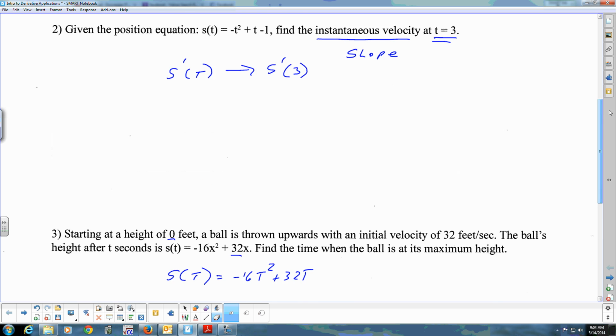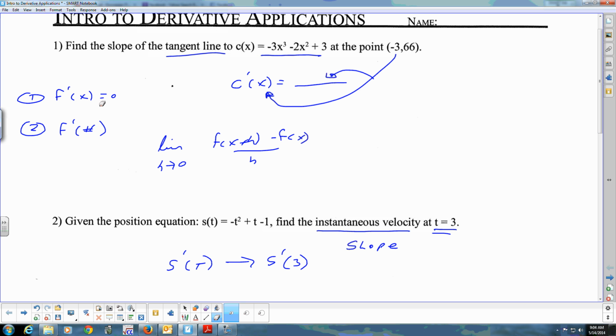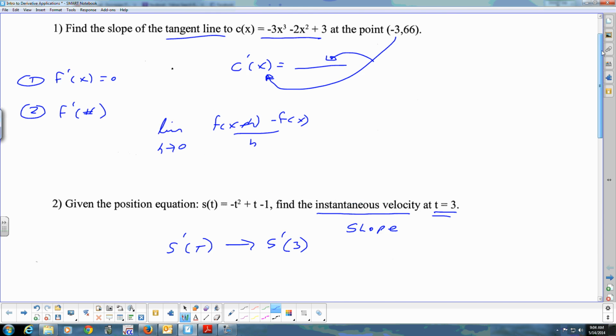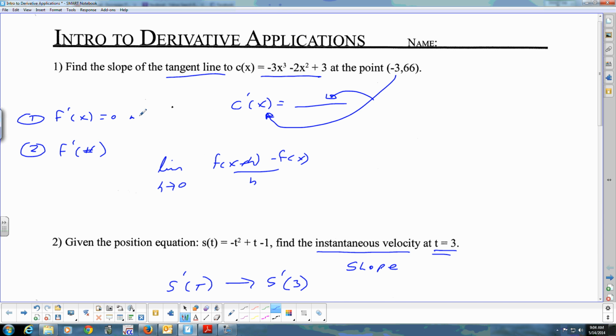Going back to your two choices, you either set the derivative equal to 0 or you evaluate it at some number. Here, find the maximum height. So that's back to those two choices up above. It turns out that what you need to do is take the derivative and set it equal to 0. And it will return a time value when the ball reaches its maximum height. Okay, again, I think finding the derivative is something you guys can do. You just need some help with the wording and what it wants. So before I flip to the next page, this finds mins and maxes.